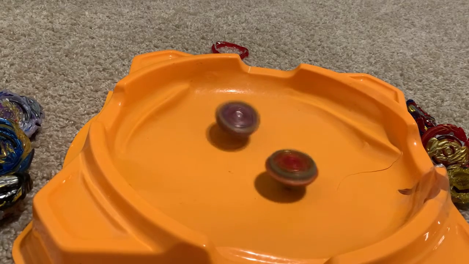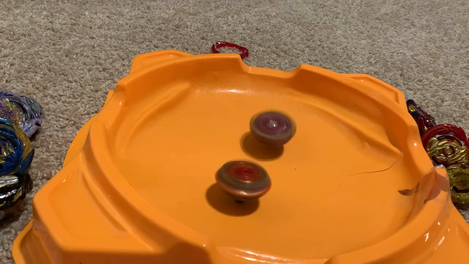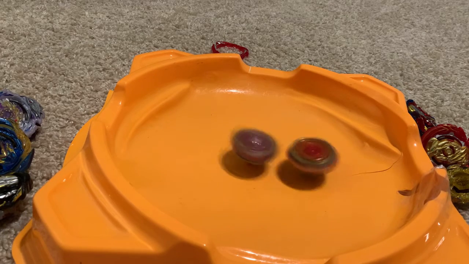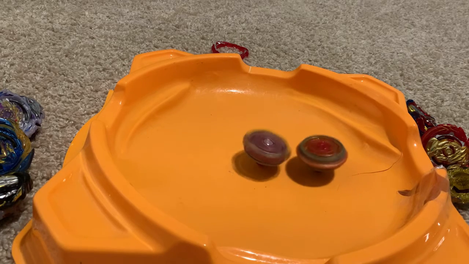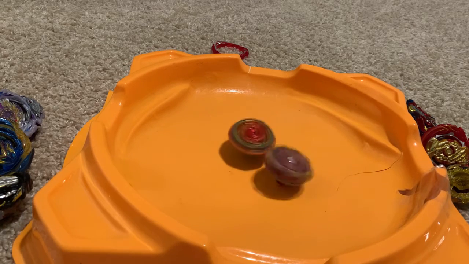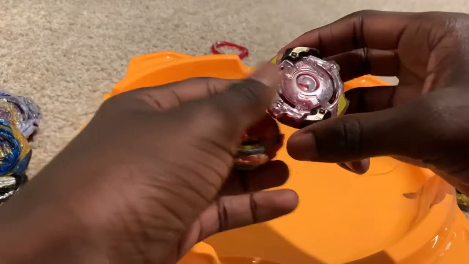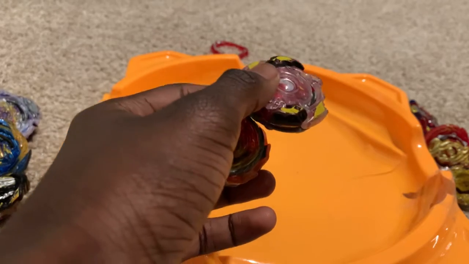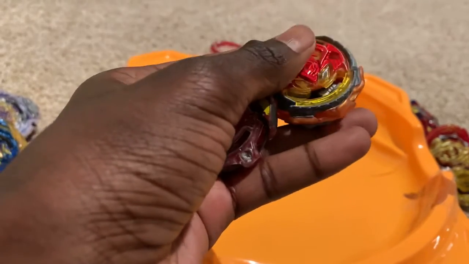3, 2, 1, go. Shoot. Armor's on. And out of the stadium. And Phoenix wins, making our score 2-2. It's tied. I'll launch Phoenix first since I launched Spriggan first last round. Final round, 3, 2, 1.